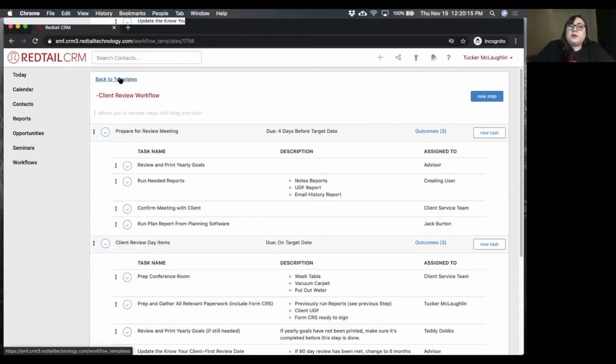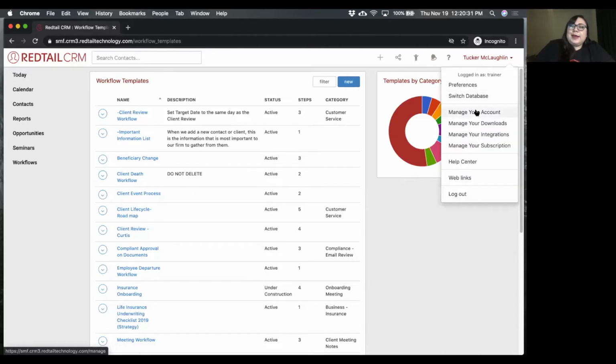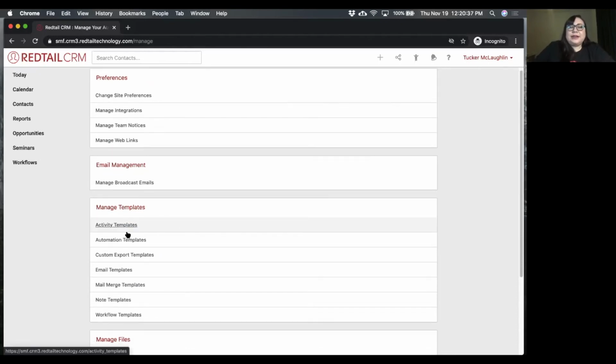But use those workflows to, again, avoid having those things get lost in communication, fall through the cracks, and then we're sitting here going, well, maybe next time. Avoid that whole concept. Be prepared for the next time with workflows. Now, again, I'm just going to come back to manage your account. You'll kind of get into this rhythm here. And again, we've already talked about activity automation, notes, and workflows. I'm kind of sandwiched in so far.